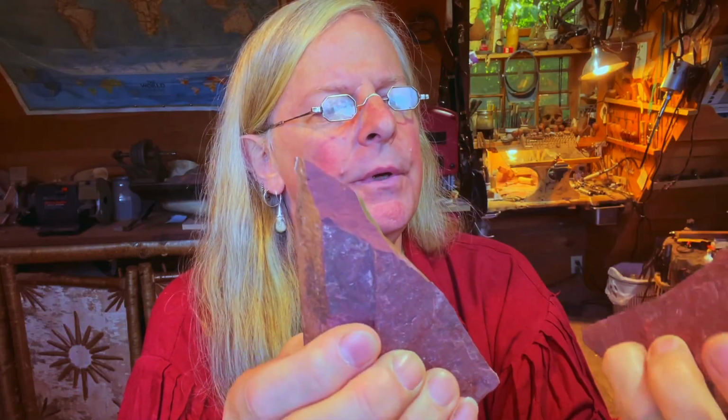Now on this one, you can see this weathered looking surface shows that crack has been a crack for a long, long time, and it just needed to be popped apart. So now I'm pretty confident that one of the two of these is going to end up a really nice pipe. The process of what I'm going to go through is pretty much the same as what I did. I'm not going to drag you through all that, but once I get the shape sawn out, we'll pick it up again.